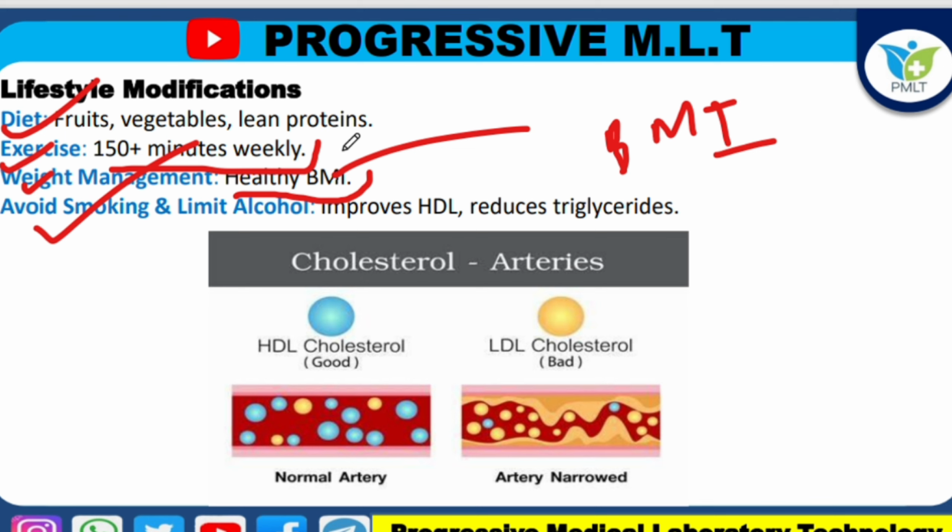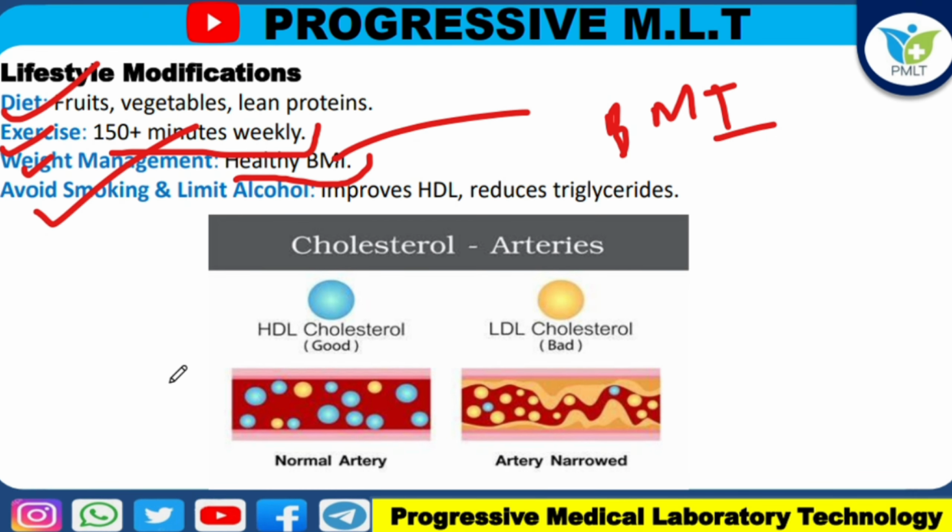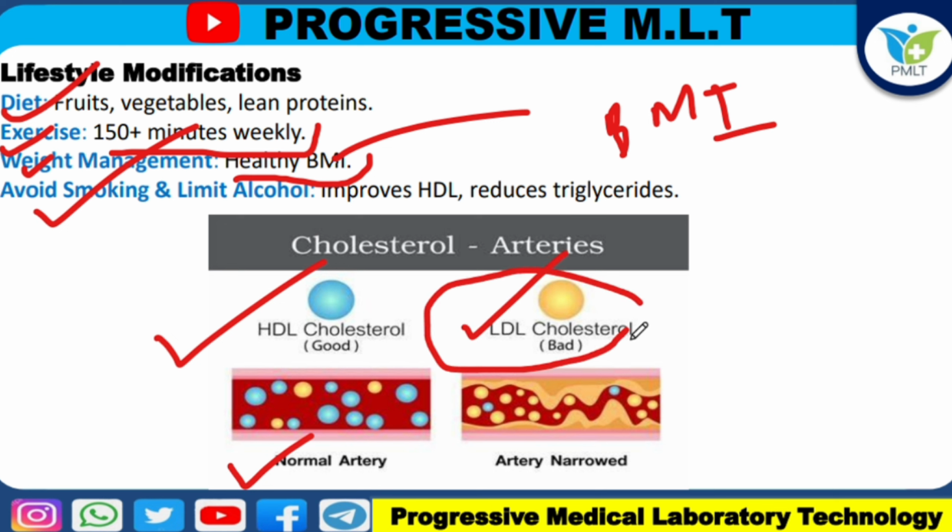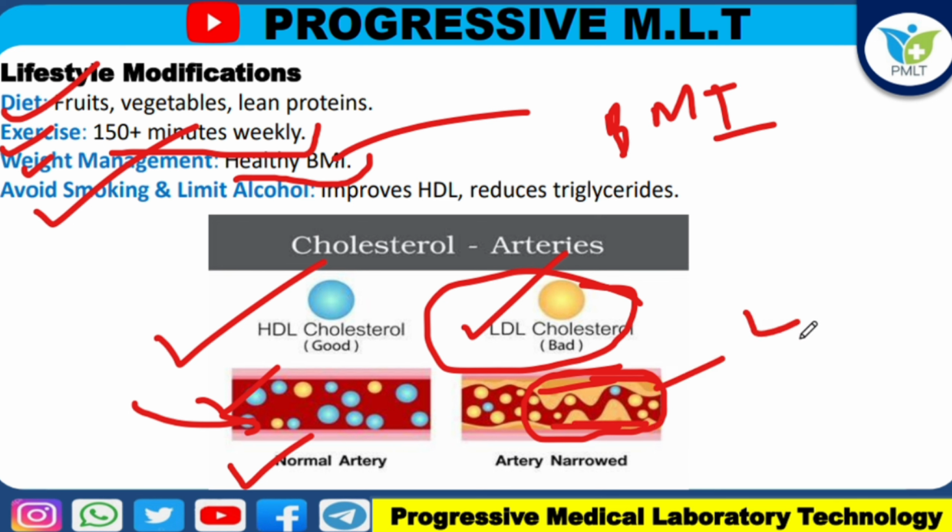You will get everything in a report. Whenever you see the reports, you will see this kind of parameter. Now here, see, the HDL cholesterol is a normal artery. If the LDL cholesterol, or bad cholesterol, accumulates in the artery, see here, this artery is normal, right? So the blood flow occurs properly, but here the artery is narrowed. On the two sides there is accumulation of lipid, or accumulation of LDL. It can cause a lack of blood supply. After a few days, months or years, it becomes blocked.